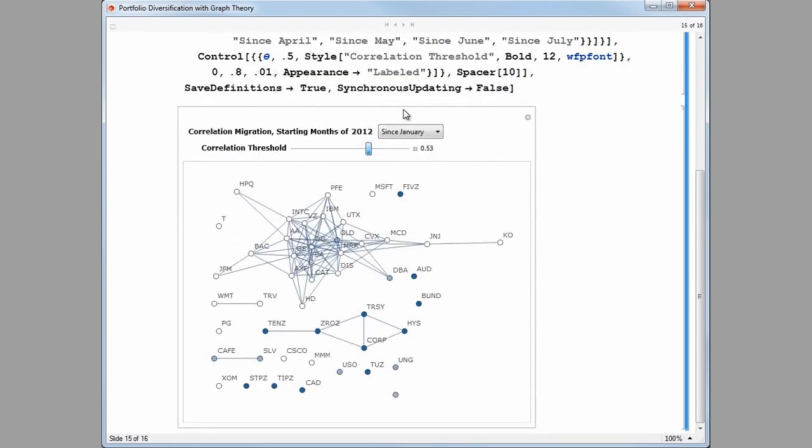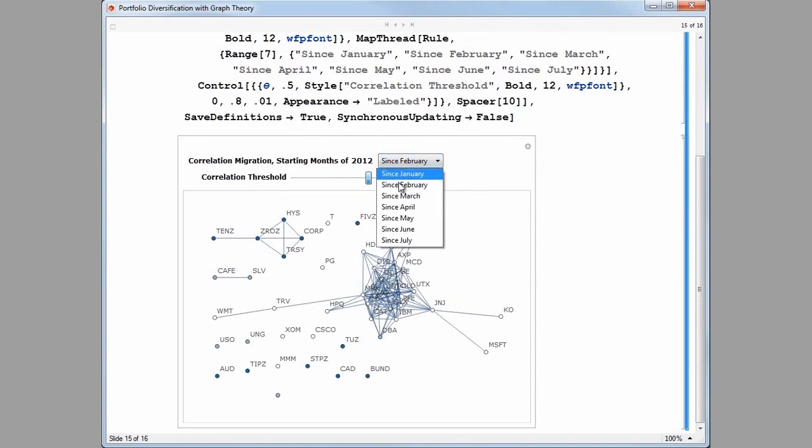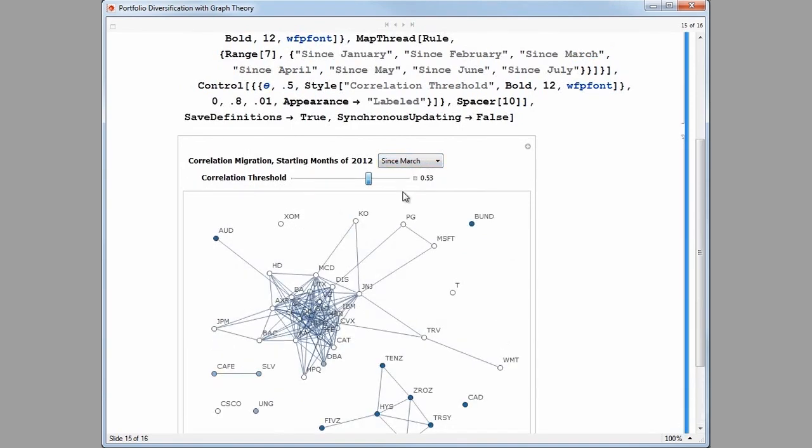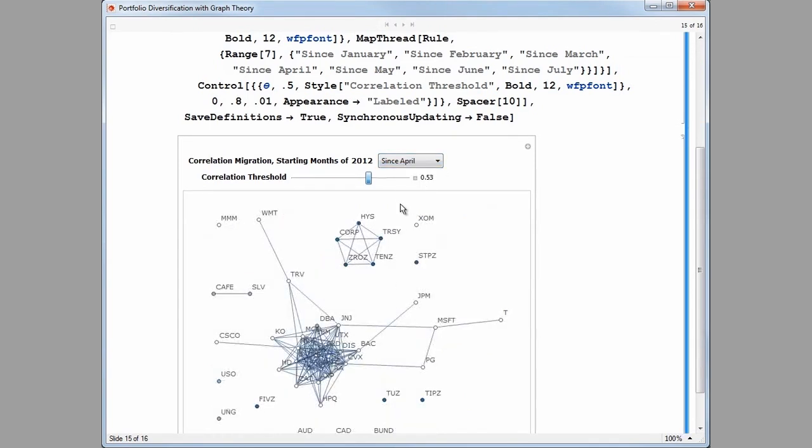If we go back again, we can see here this maintains. Again, it came to March 2012, the market obviously had a large amount of momentum, and there was a higher number of highly correlated elements.